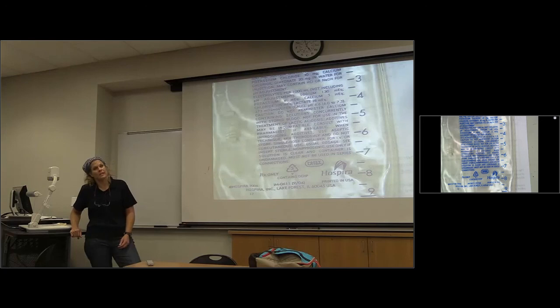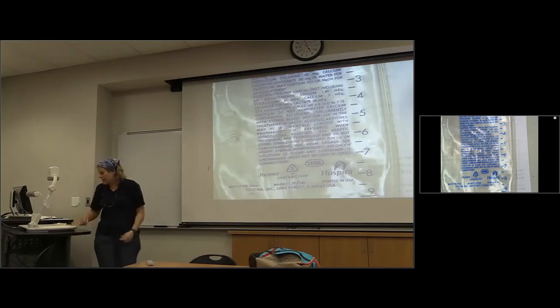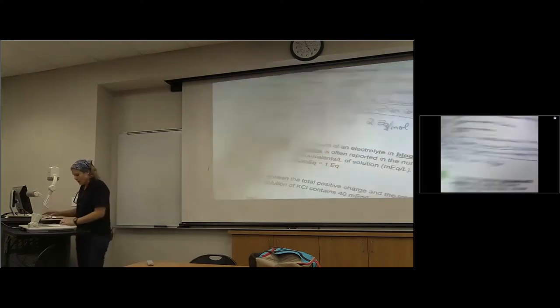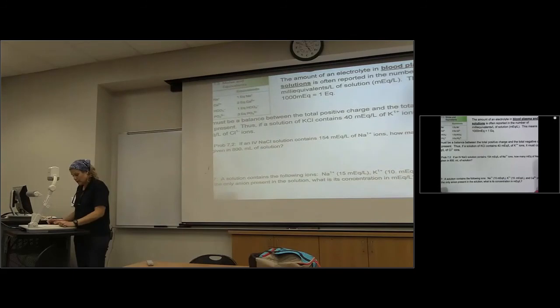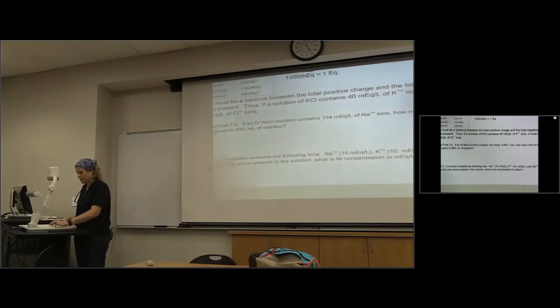Because the positives have to equal the negatives. So you can kind of, just by knowing the positives have to equal the negatives, you can figure out lactate has to be negative. And it's balanced. It had to be balanced. So you should be able to then, I'm actually going to do this problem first. Do the second problem first based on what we just did.